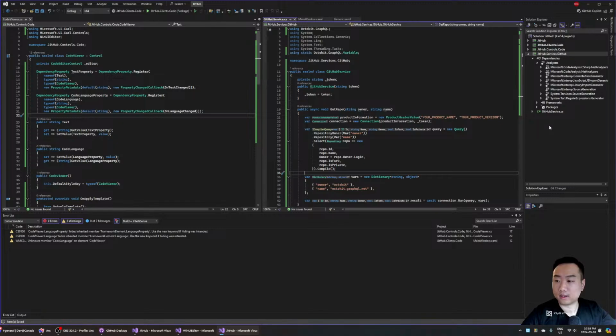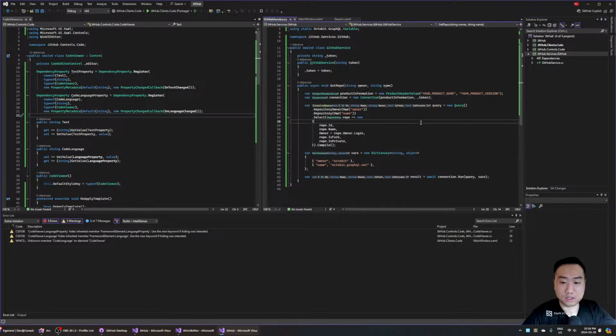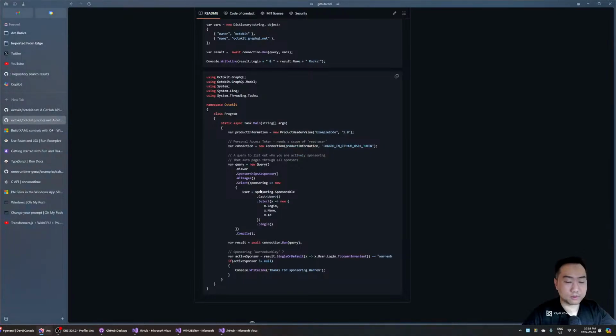How do I play around with this safely? I need a token, and I'm thinking it needs to be a GraphQL token, right? How do I get a GraphQL token?